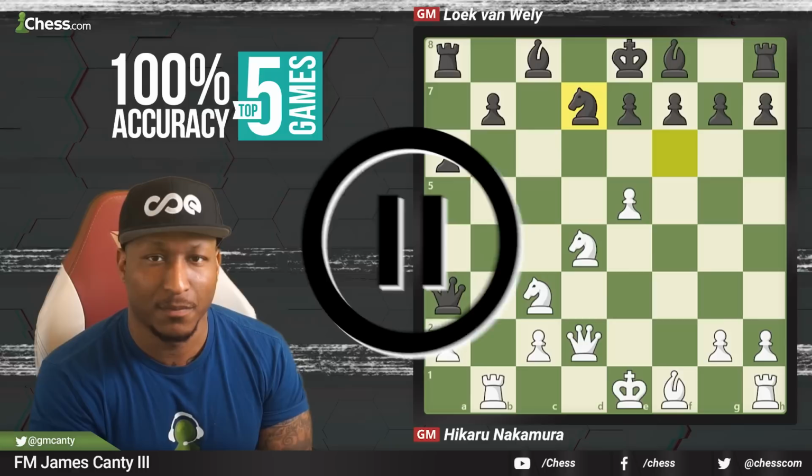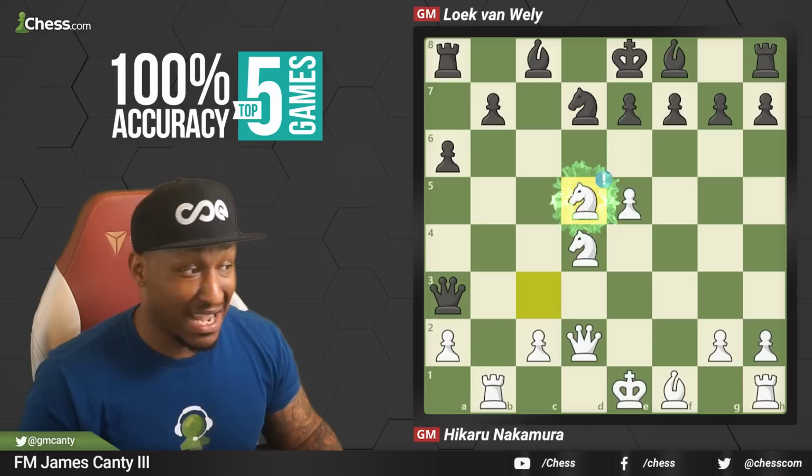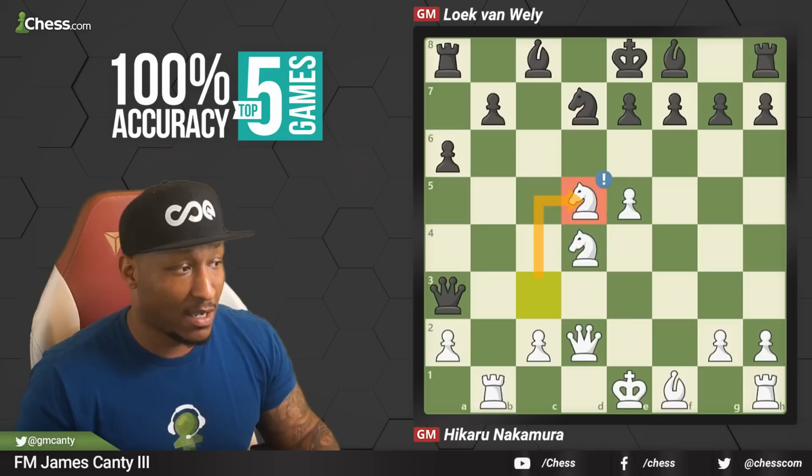Number one on the engine, played knight D5. It's a very simple move. It moves closer to Black's king. It's also in the center of the board. These ponies look very nice here. And knight to C7 is a threat, right?